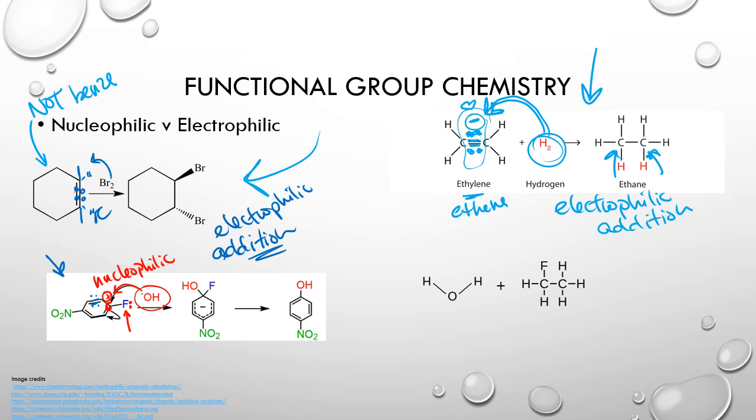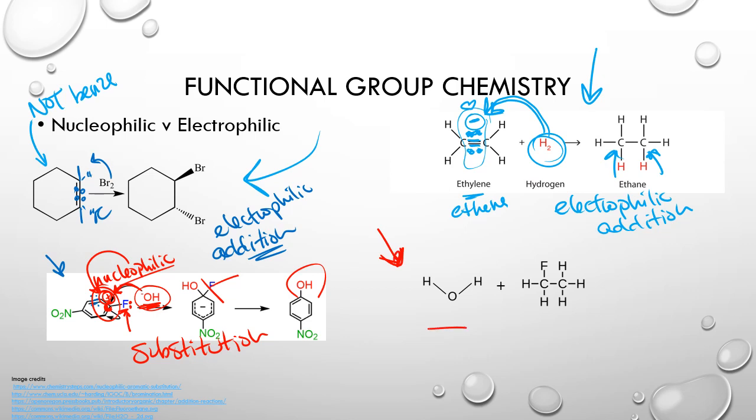So that hydroxide is going to be attracted to the partially positive carbon. It's going to knock that fluorine off and take its place. So this is nucleophilic because that hydroxide ion is attracted to that partially positive carbon. And because we are trading fluoride for hydroxide, it is going to be a substitution reaction. So this is nucleophilic because the hydroxide is negatively charged, attracted to the partially positive carbon. Substitution because we flipped out that fluoride for hydroxide. Okay, my friends, one more.